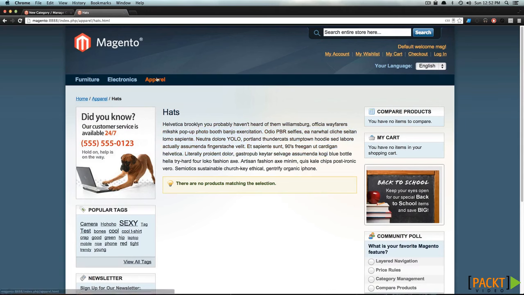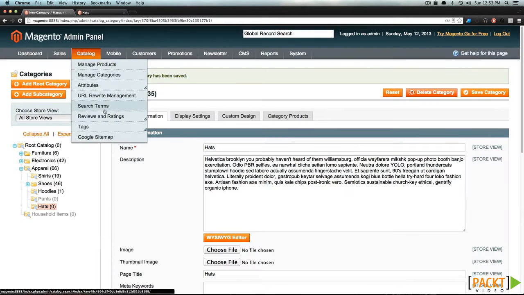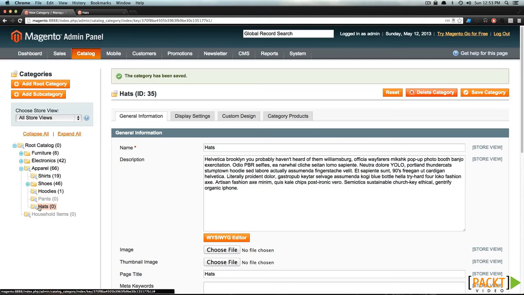Now another thing you might wonder is, we have hats down here as the very bottom thing, but let's say we're designing this navigation to start at the top of your body and go to the bottom. So obviously we want hats, then shirts, then hoodies, then shoes, because your shoes go on your feet. So how can we rearrange this navigation? Well, luckily, the Magento system makes this really easy on us. And instead of having to mess with any values anywhere, we can actually click and drag where we want things. After a moment to resettle itself, you'll see that it saves it and everything is good.